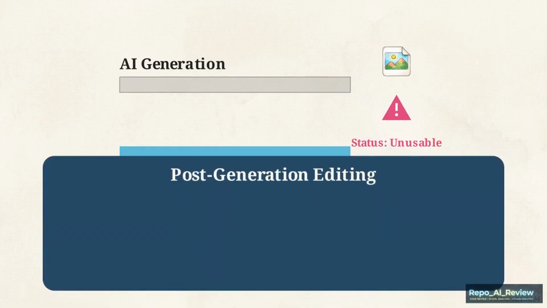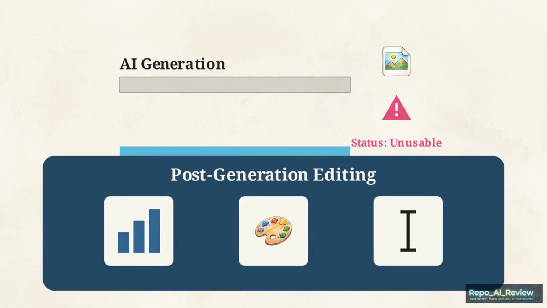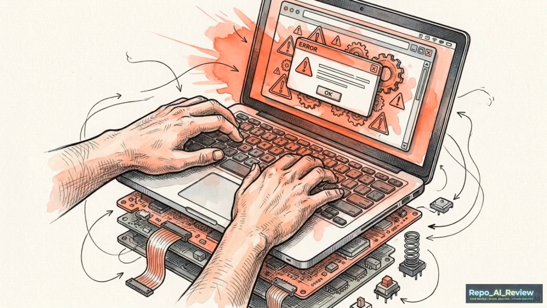Current tools fail in two ways: outputting flat, uneditable images or corrupted files that crash PowerPoint. Getting a first draft is only a fraction of the job. The true friction happens immediately after: tweaking data, fixing layouts, and rewriting the narrative. If a software tool ignores that massive editing bottleneck, it simply doesn't belong in your workflow.